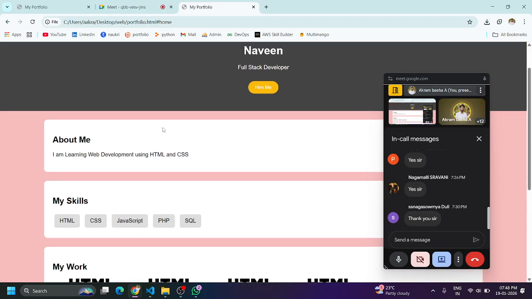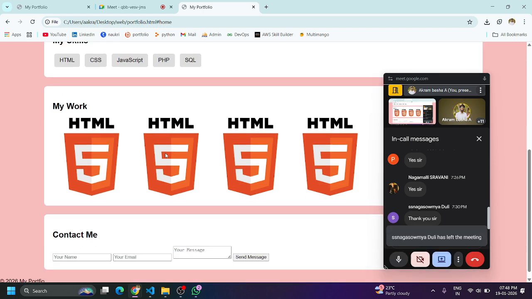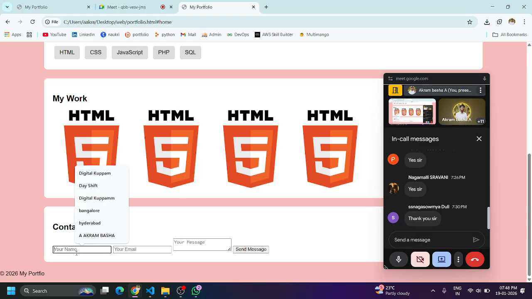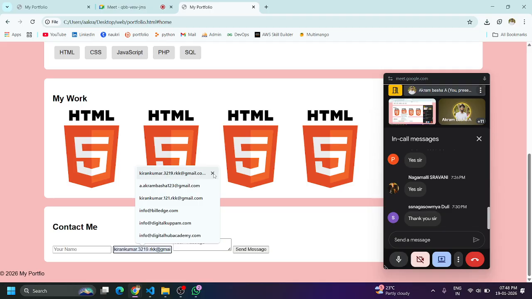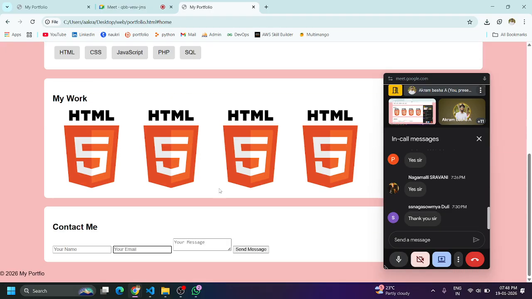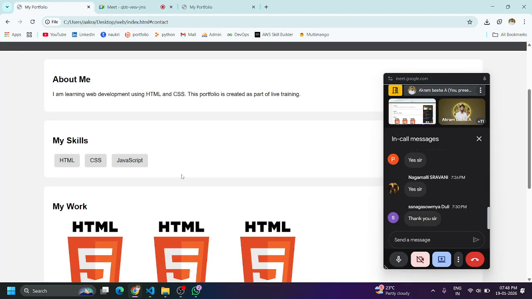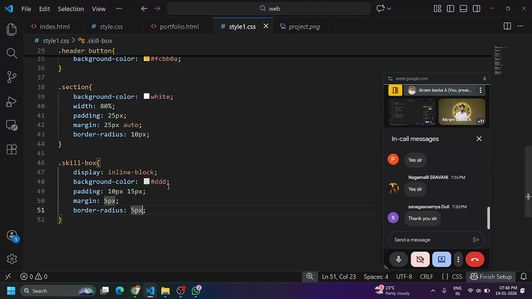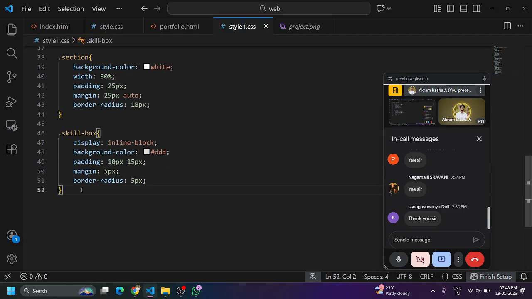We have completed this skill section as well. And then we have the images section. Already the images have been fitted automatically. Then we have finally this contact section and then the footer section. Let us apply styles to the contact section. In the contact section, as you can see, every input field is in a single line, and everything has an attractive input field. So let us make the UI for the input fields.